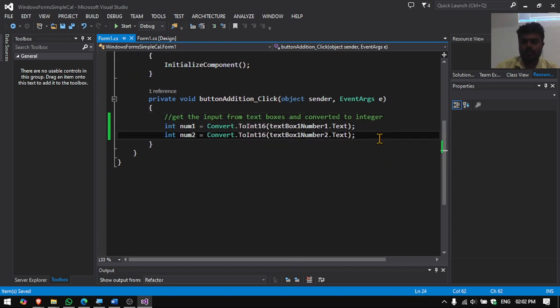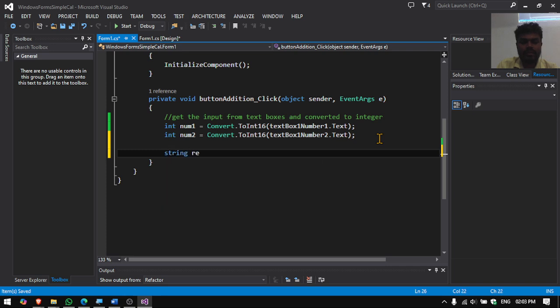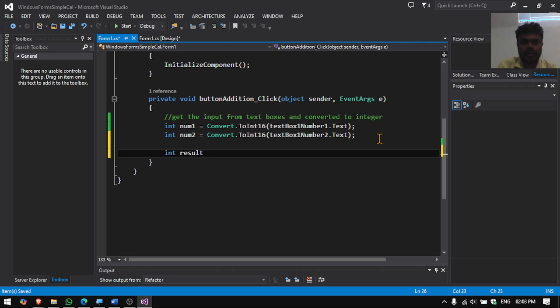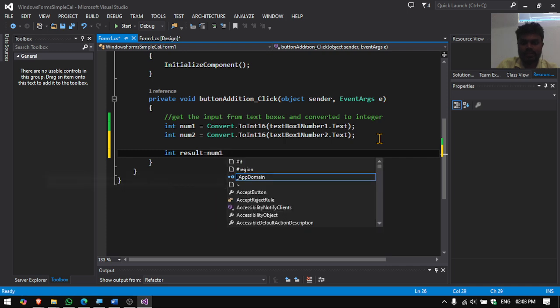How to perform the operation? You can make a variable called result, an integer type variable, or else string type. Let me make a string type variable, string result equals what? Or else we'll make an integer variable, int result equals number 1 plus number 2, since this is the plus operator.